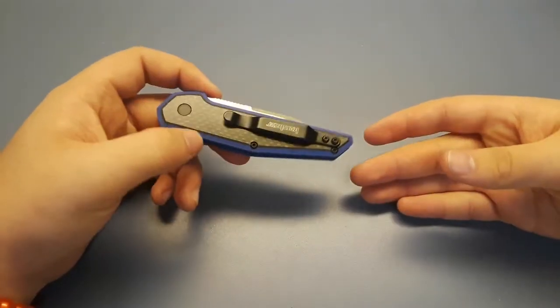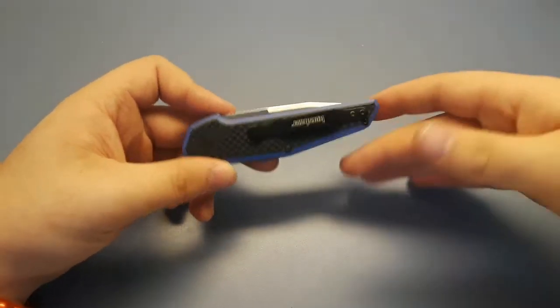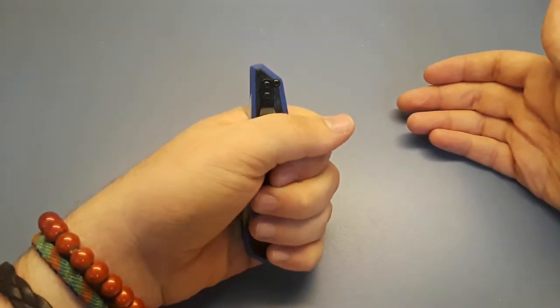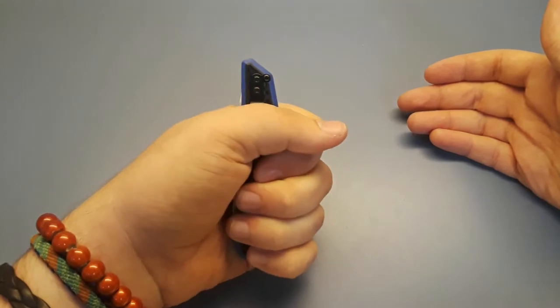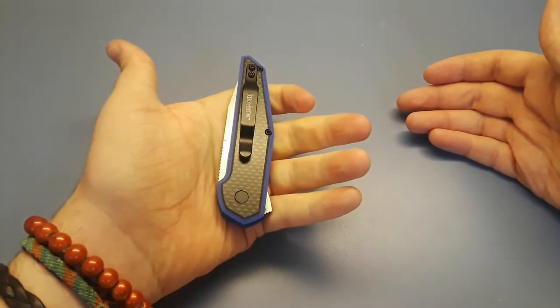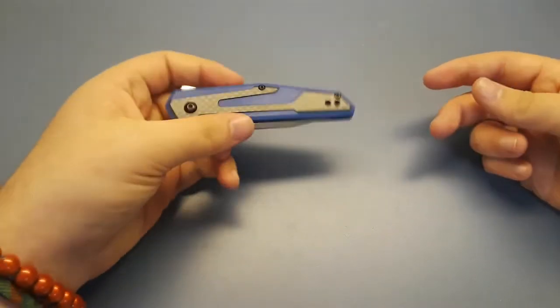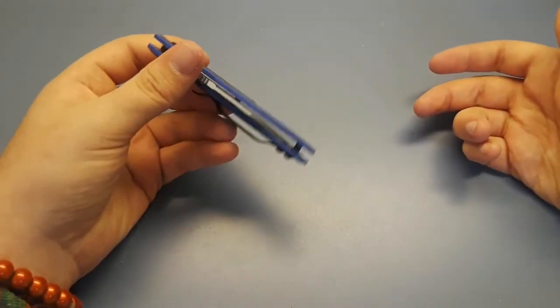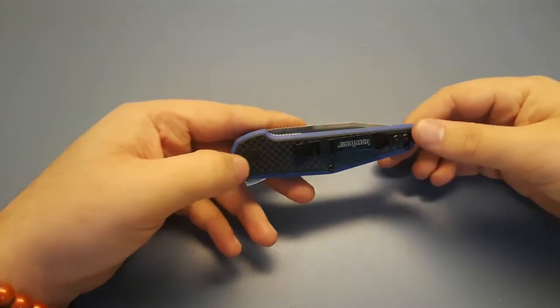But yeah. Next, the clip. It's gonna be for some people, and it's not gonna be for others. That much of the knife pokes up out of your pocket, and for a knife that's this small, I can kind of see that being a big deal. It's not the best carry. The knife itself, though, is very light, so you've got that.